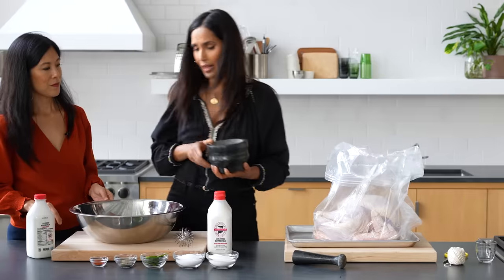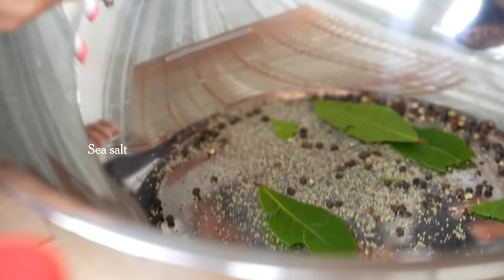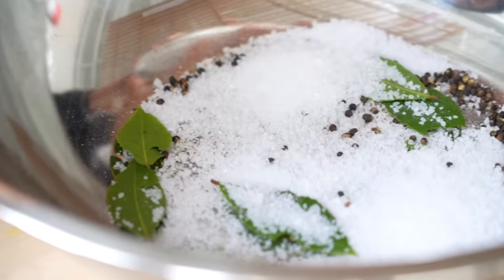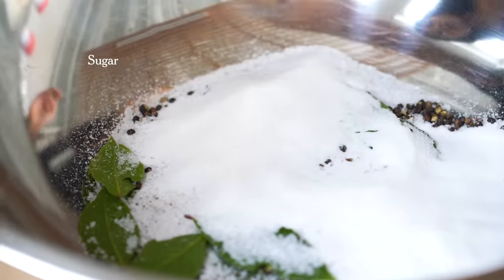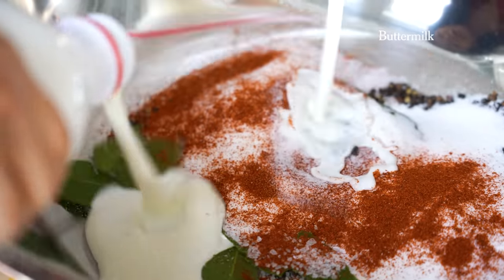So I'm using about that much — whatever the heck that is. Then we're using some bay leaves, and these are fresh ones. I prefer fresh bay leaves, and I'm just ripping them to release the natural oil in the bay leaf. And then I like to use a coarse sea salt and sugar. What is the reasoning for adding sugar to your brine? Because it makes the meat juicier and sweeter, and it complements the apples and balances the salt. That's all that's going in your brine. And then we're using buttermilk.